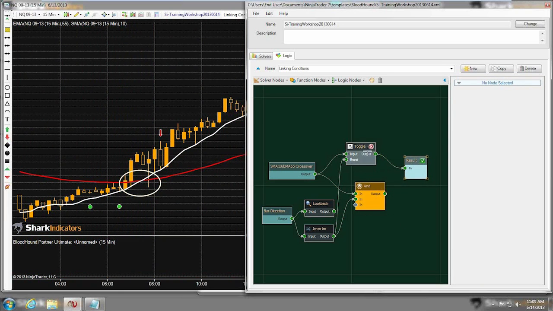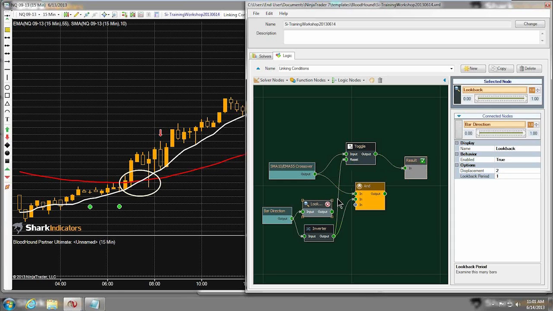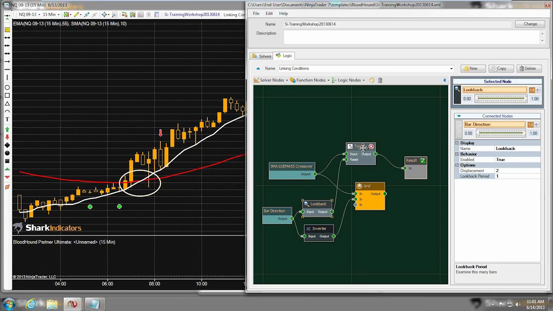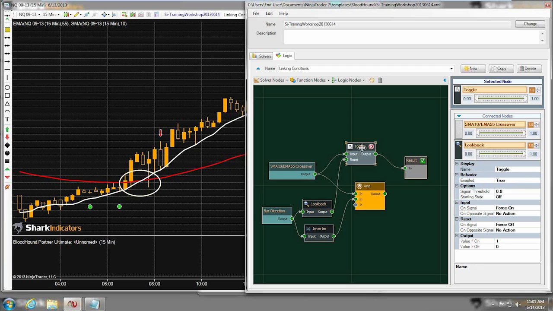All right, so I'm going to connect the toggle node back up, and I'm going to disconnect this into the reset. Take this and shift it in, and ta-da, nothing. Let's take a look here. Oh yeah, force off, and let's see, no action.